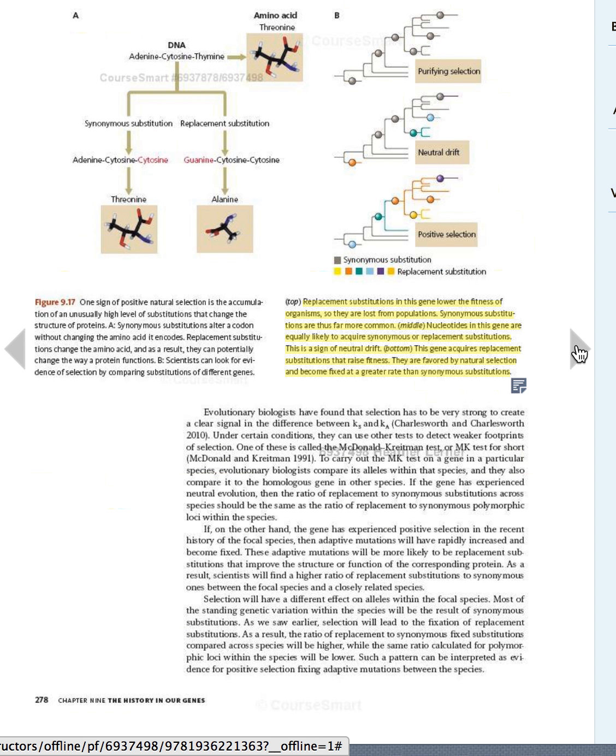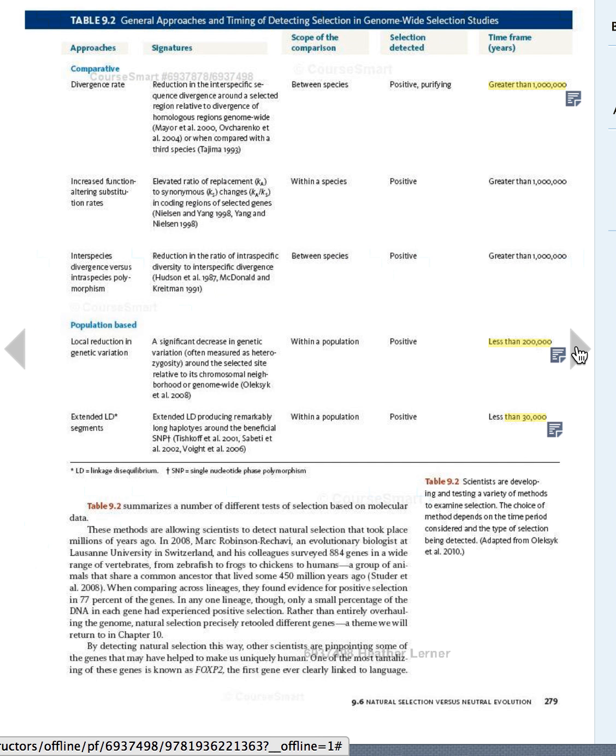Okay, this is a great figure here, one that I would like to be able to put on a quiz, for instance, to see if you can correctly identify which mechanism would be most likely to be acting in each of these scenarios. So purifying, neutral, positive selection. If I were to just put one of these on, could you identify what type of selection it is? Or if I were to say, draw me what it would look like if you had positive selection, could you do that? This part starts to get a little bit confusing, so we're going to apply that later.